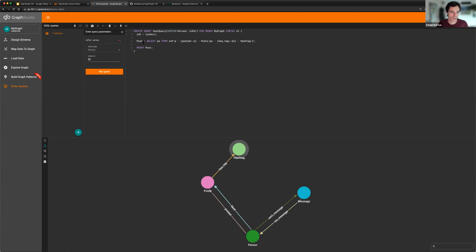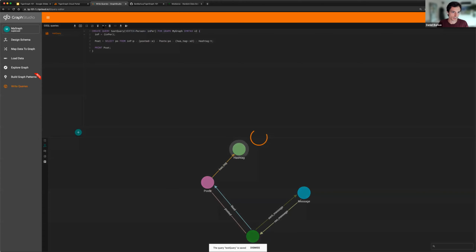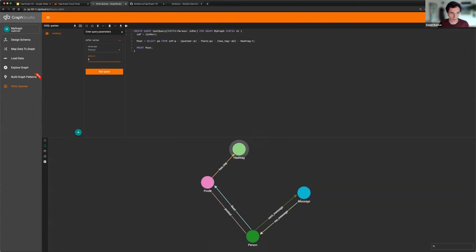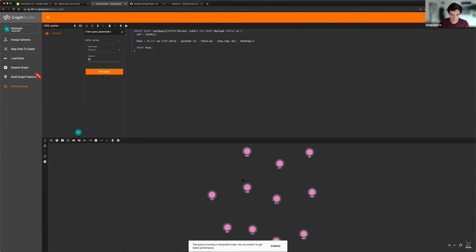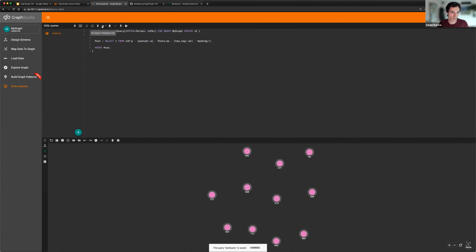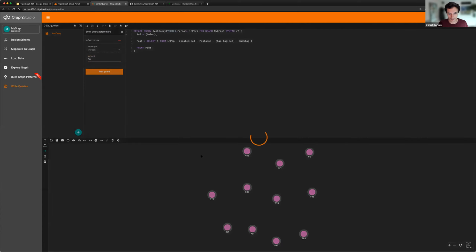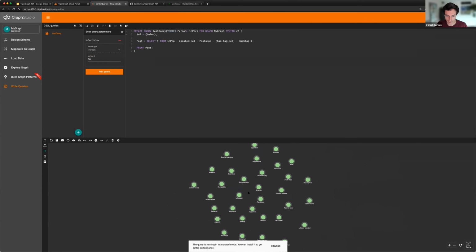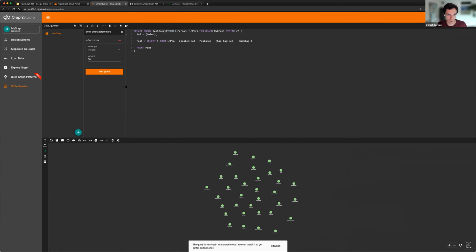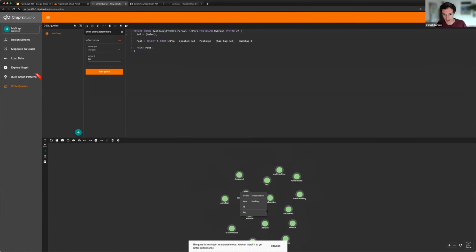All right, so now if I save this and we run it, then this will return all of the hashtags linked with person 50. And they don't, because I'm still selecting PO when in reality I want to select T. There we go. So now if we run this, we'll actually get the hashtags. Live demos, a lot of fun. There we are. So those are all the hashtags from any post that our input person 50 has made. If we change that, we'll see a different collection of hashtags.